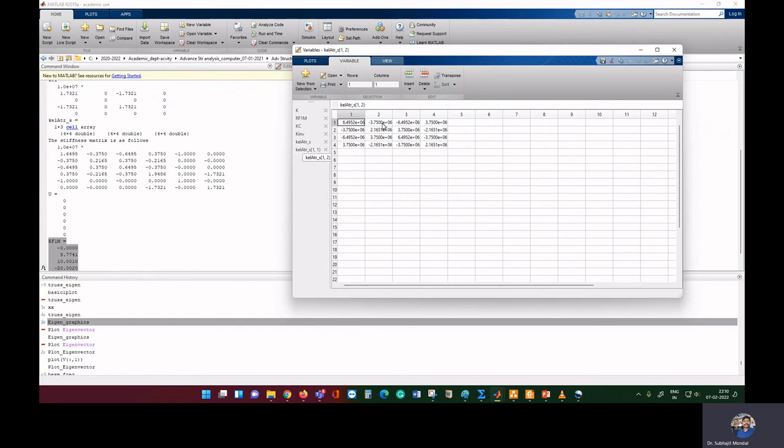Similarly, we can obtain the second stiffness matrix, that is fully populated. Similarly, we can obtain the third stiffness matrix. Here also you can put this value as 0, so this also will be 0. This is 0, this is 0, this is 0, and this is 0. Like that, you can see this matrix we obtained. So these are basically the 3 stiffness matrices in the global coordinate systems.